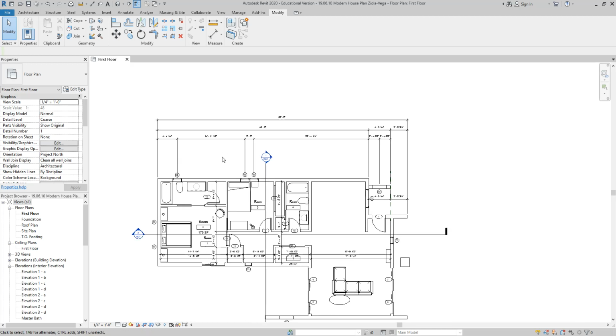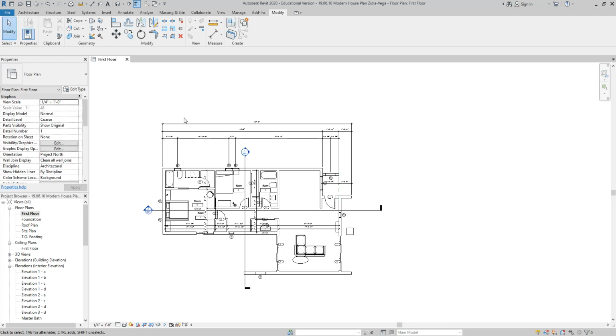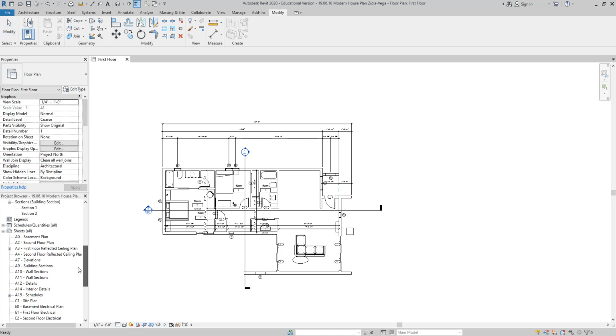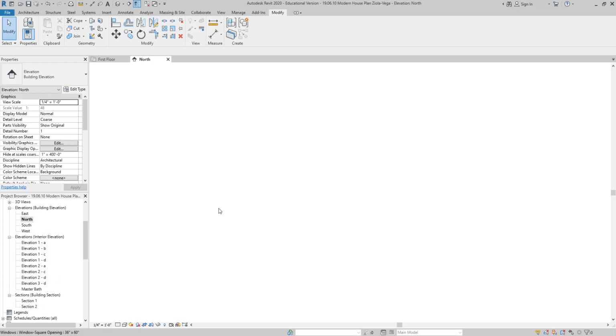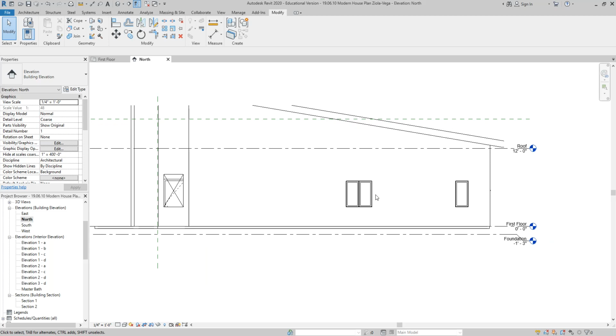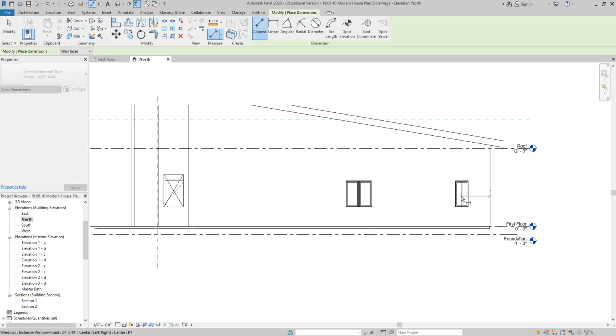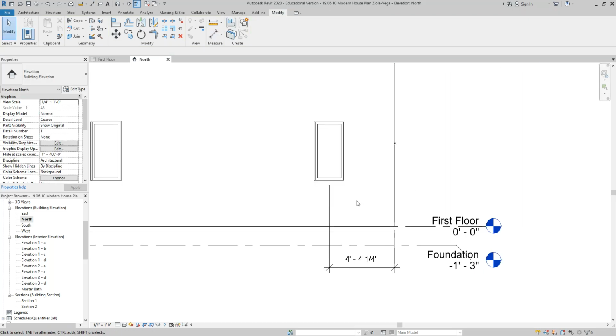So if you're at home watching this, I'm so sorry, but let me try to do it here. I bet I can do this all from my computer, but I do love drawing my little house. Okay, so this is our north elevation right here. And right now, if you guys remember, I have it measured to the center, right?